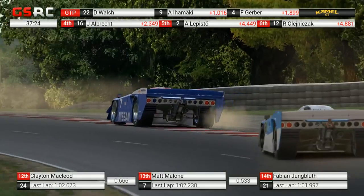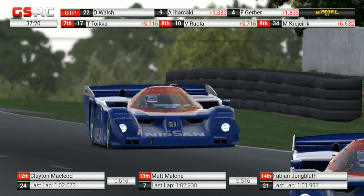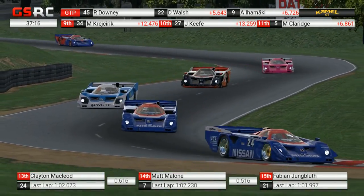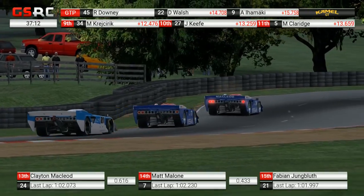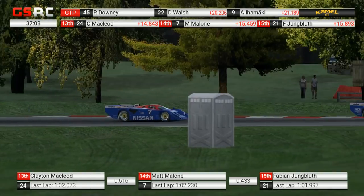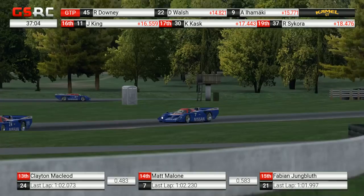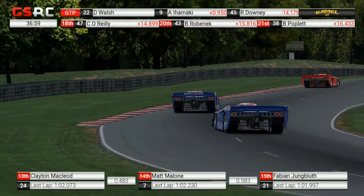Driver out of Illinois. That classic Nissan paint scheme. When you think of this car, Stefan, that is the car I think of right there. Yeah, it's just such an iconic car, the blue with the red roof. You know that is a Nissan just looking at the car. You don't even need those logos on that car. You already know that's a Nissan. It has to be that ZX Turbo.